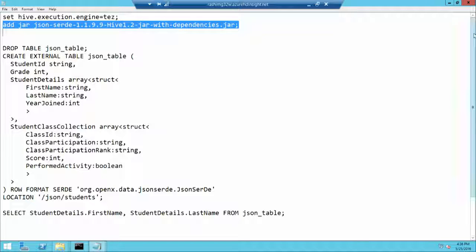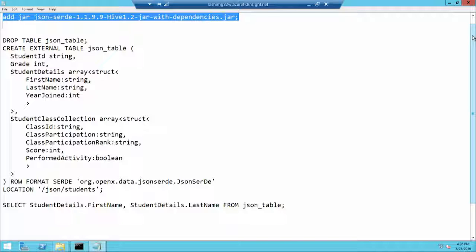Once I have that, notice this is new stuff that we're doing here. We're creating an external table, JSON table, and what we're doing here is actually defining the schema of the JSON document, which is pretty cool. If you think about it, that looks almost exactly like our JSON document. So the biggest hurdle right here is just to write this structure. But these fields can be optional, right? Depending on your row, they may or may not be there. And this UDF can understand that. If it's optional, it will just skip it.